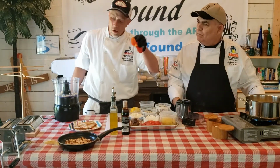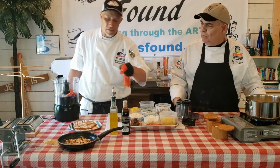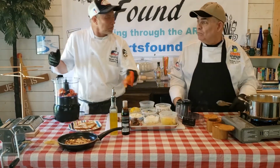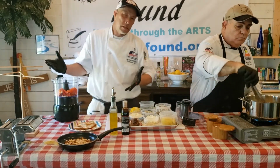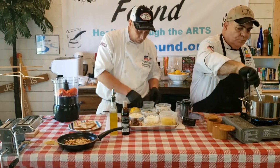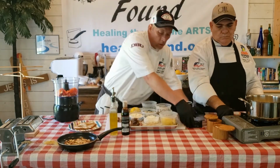All right, 2 large red bell peppers. And again, what we did there is I roasted them in the oven at 500 degrees. Took about 13 minutes, yes. Personally, when I'm making it at the house, I like to do it on the grill. I just feel like you get, like I said earlier, that little better char on it. Okay. Again, put this back on here, just give it a quick pulse.